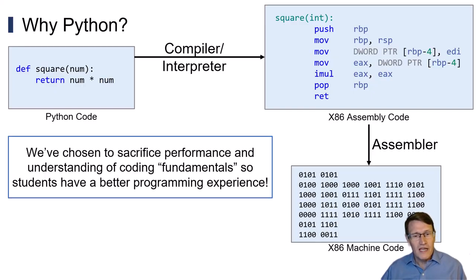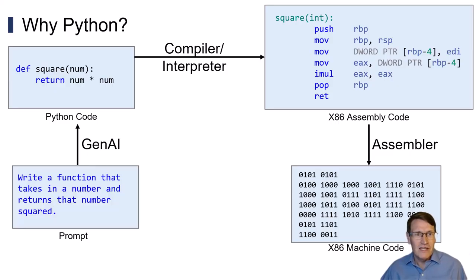But we've decided as a community that it's okay to lose performance and to hide some of these fundamentals for a reason. Python and Java seem to be easier to get started with as a programmer, and because of their extensive libraries, it's easier to do something important quickly. And if we apply that same logic, isn't this the next step? To interact with computers in an even easier to understand language than Python?